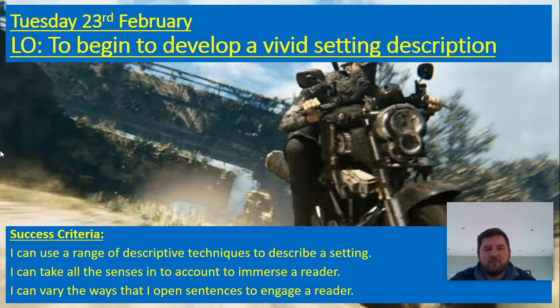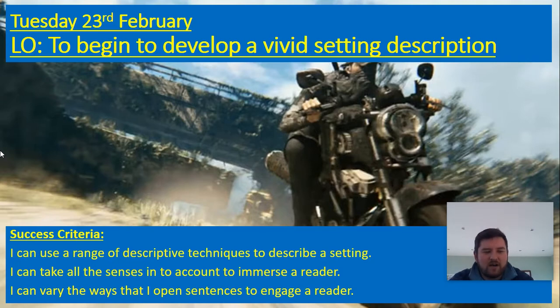Remember, every time we write, we're writing for our audience. Okay, we're not just writing for the sake of writing, we're writing to engage, to entertain, to inform, and we're writing for an audience. And when we're writing a setting description, it has to be vivid so they can picture what it's like there. They haven't seen a physical picture, as you have. They want to be able to picture it through their mind, okay?